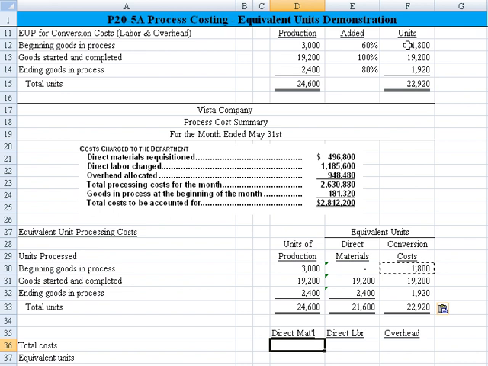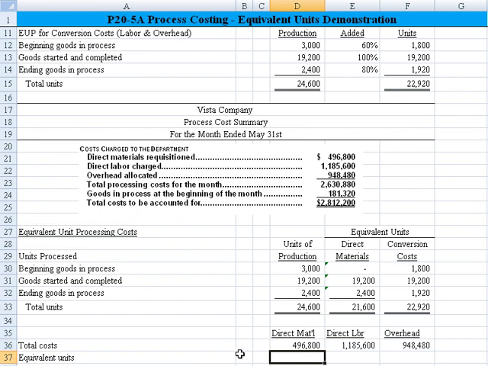Okay, now once we have that, the next portion of the schedule is just to come up with the equivalent units per unit. Okay, our total direct material cost from this schedule here is 496,800. Let me drop that in. Our total direct labor costs was 1,185,600, and overhead cost is the 948,480. Okay, and let's format that appropriately.